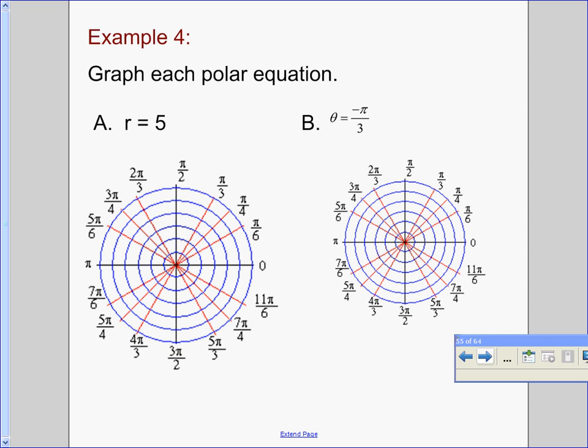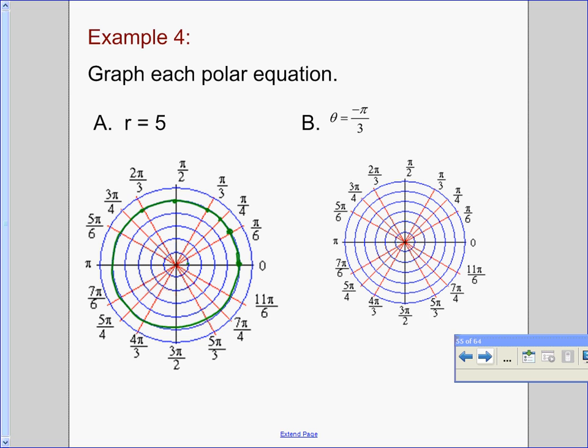So if I'm graphing r equals 5, I sort of think of it like a radius of 5. So where's the radius of 5? If I start on my polar axis and count out 5 units, 1, 2, 3, 4, 5, I'm here. And if I go on each axis and count out 5 units, or anywhere around here, I hopefully pretty quickly realize that what I get is actually just this. So anytime you have r equals some constant value, what you get is a circle. Okay, and that would be the graph of r equals 5.